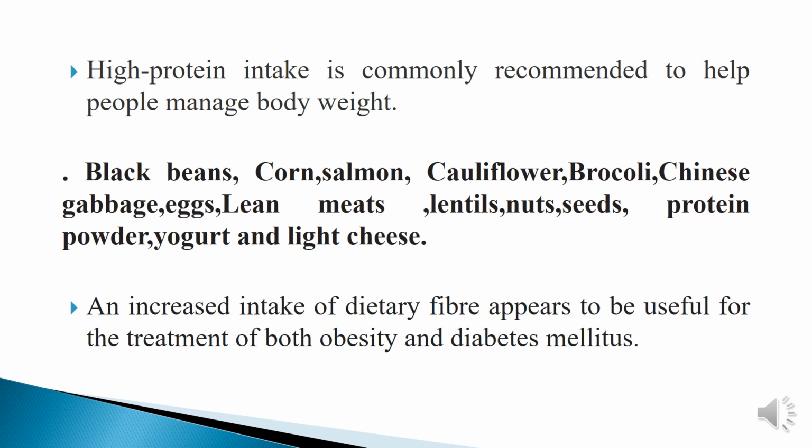Then high protein intake is commonly recommended to help people manage body weight. That is black beans, corn, salmon, that is fish, cauliflower, broccoli, Chinese cabbage, eggs, lean meats, lentils, nuts, seeds, protein powder, yogurt, that is curd, and light cheese. Then, an increased intake of dietary fiber appears to be useful for the treatment of both obesity and diabetes mellitus.